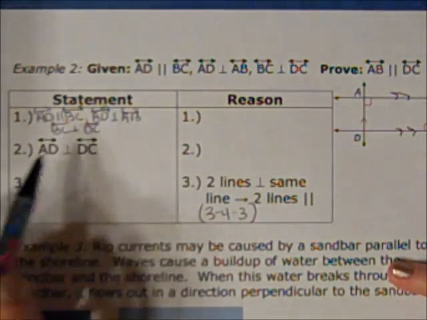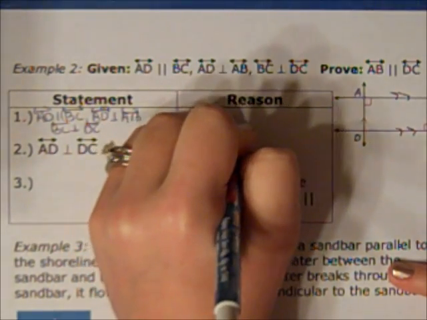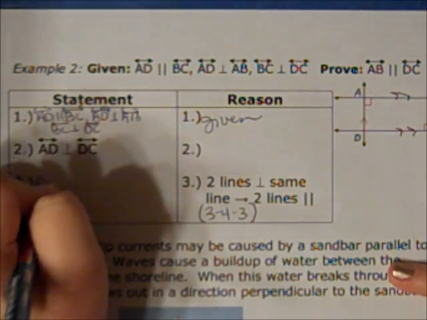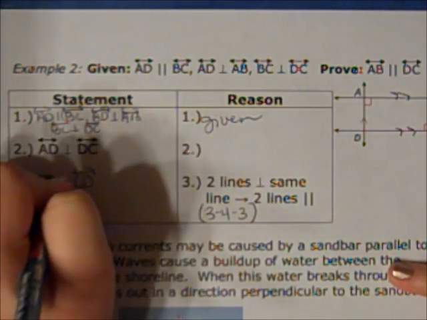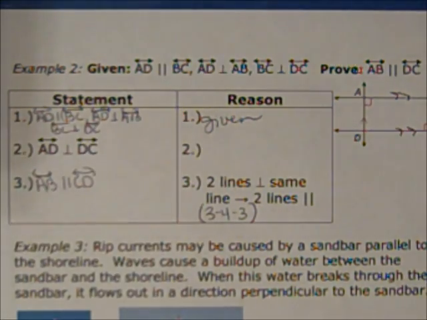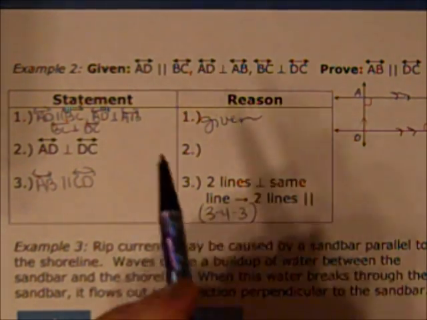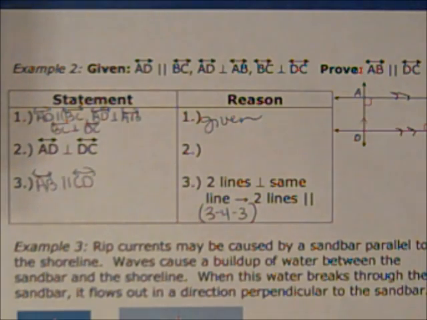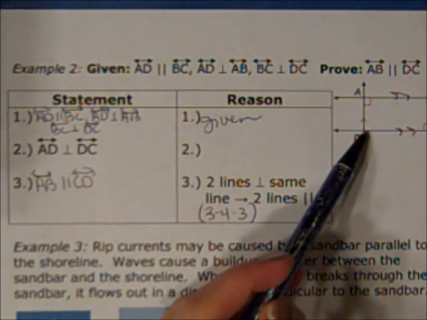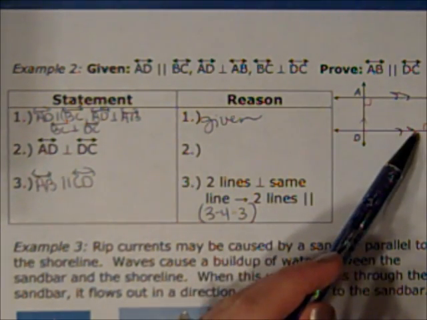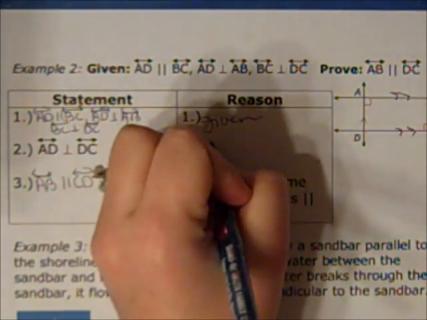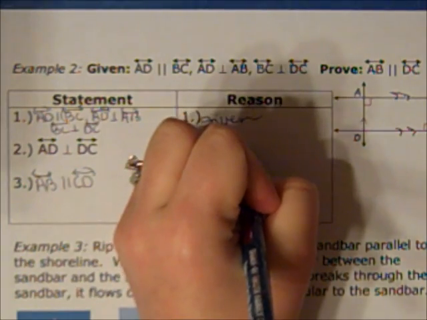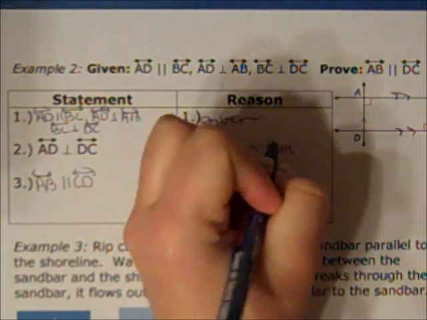Okay, so we put all our givens in the first one, and we're going to put our proof in the last one. So, only one more step for me to fill out here. Given all of this stuff, why does that mean that AD is perpendicular to DC? Well, if you look back at your previous theorems, that is the perpendicular transversal theorem that we just saw.